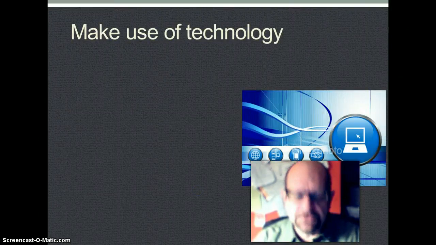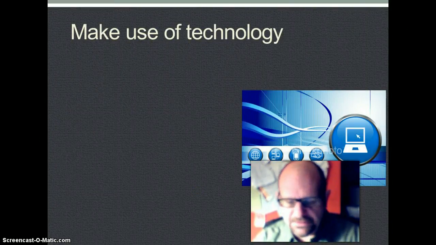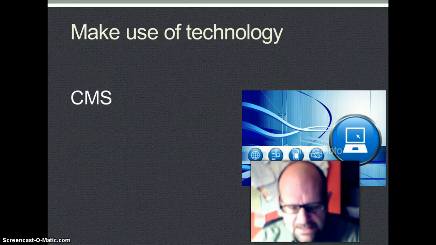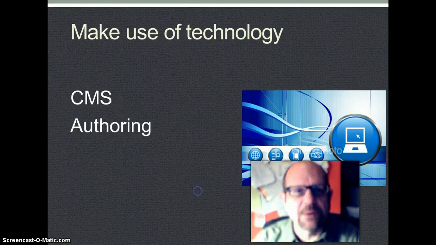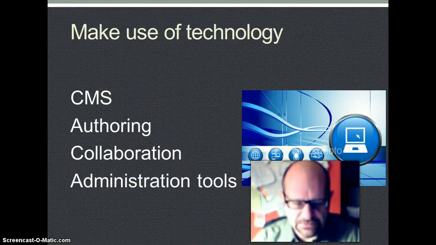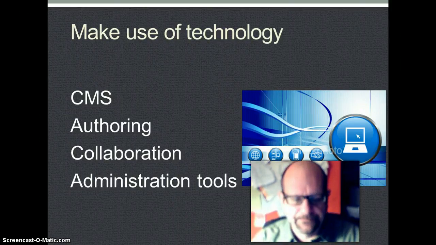Now, it's important for you to make use of technology throughout this process. We would advise that your institution invest in a content management system, or CMS. CMS is software that provides website authoring, collaboration, and administration tools that allow your contributors to create and manage the website content with relative ease.